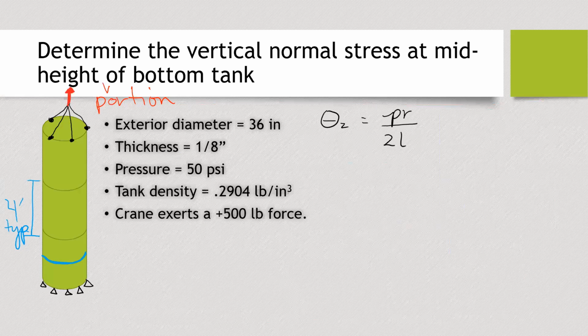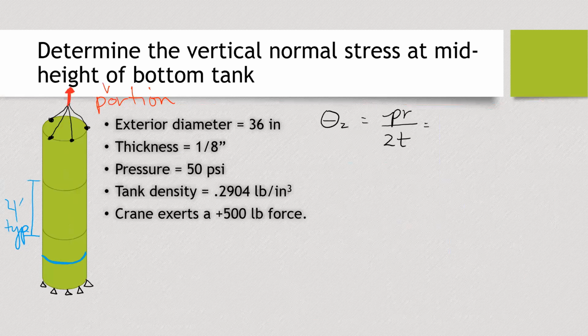2T. Good. If you ever forget that, just think about what a burst pipe looks like. Have you seen images of burst pipes where they have cracks along the length? Have you ever seen an image of a burst pipe where it cracked this way around the diameter? No. It's because the pressure always causes more normal stress in that hoop direction because the denominator of that fraction is T instead of 2T. So you always see it burst in that direction. All right, PR over 2T.